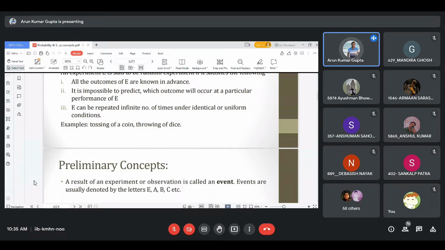Then what about simple events? Sir, an event in which only one outcome is there. A simple event means you cannot break it again into simple events. It cannot be broken into smaller parts. For example, let me put it in terms of an example, then it would be very clear. Suppose that a die is thrown. What is the probability of getting an odd number?